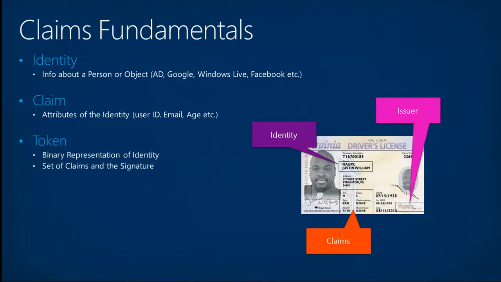The token is the binary representation of the identity. So you go and authenticate to Facebook. Facebook wraps it up into a token, throws it back, squashes all of the claim attributes inside, and signs it with a certificate and says, hey, this is you. It's very, very clever. Then we send that to the relying party, which is what you're trying to do. The relying party is what you want to get to. I'm trying to get to this, I'm trying to get to that. And the user token gets wrapped up into that relying party.